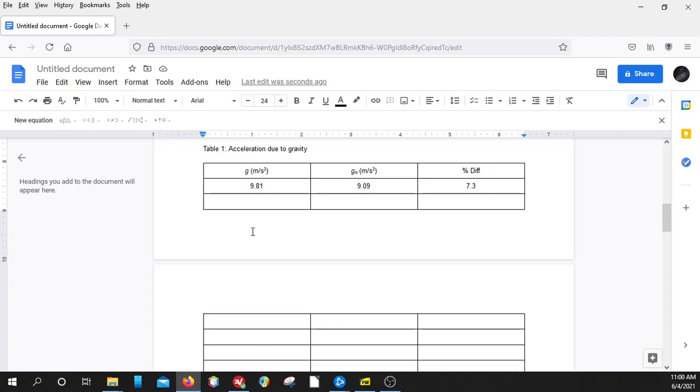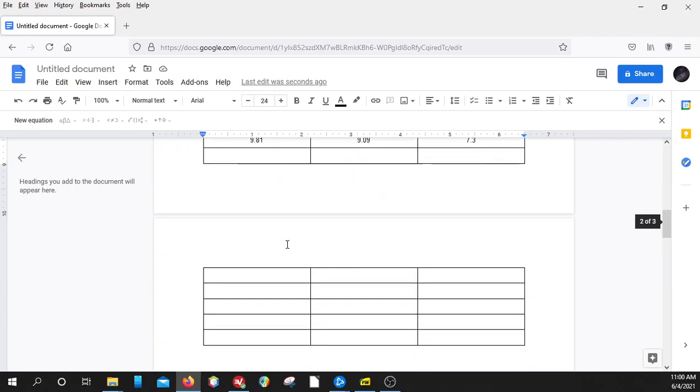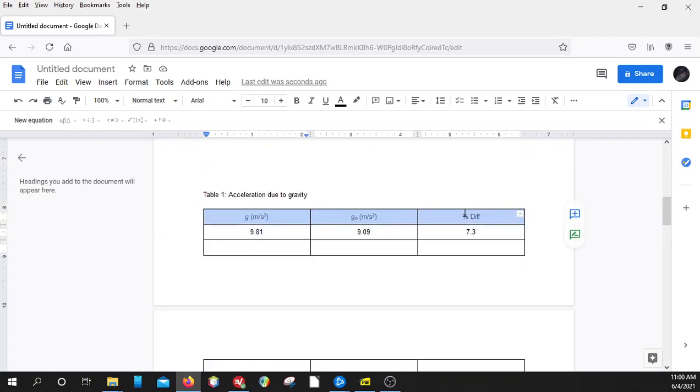And again, if you're just scrolling through a document, it doesn't look like a big deal. But if you were to type this up and have a table on 2 separate pages where you have to flip back and forth, and if you have a lot of columns, you might not remember what they are. So if you ever have to split a table, you definitely want to do this.